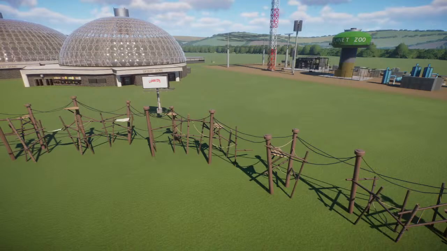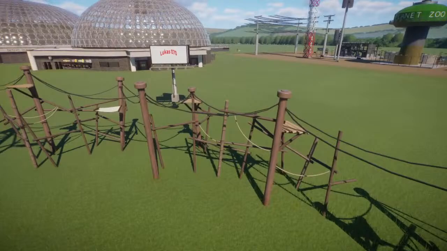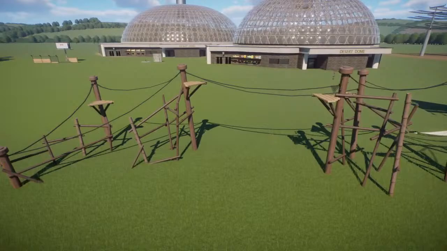That's awesome. But anyways, here are the orangutan climbing frames number 2 from Lucas. Look at how awesome these are. Super useful, isn't it? Like we're always saying, we always need some more climbing structures.